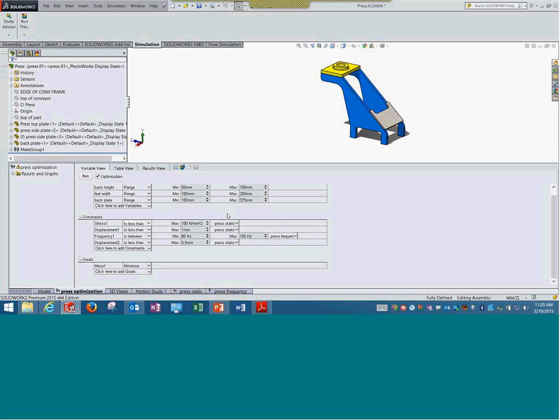Typically, we want a stress to be less than a certain value. Displacement as well you can control. Frequency is between. Here we are using between, where we allow frequency changes between 80 to 150 Hz. Anything outside would cause damage to us, and is not acceptable. And what else? Displacement is another thing. Okay, this is what it is.